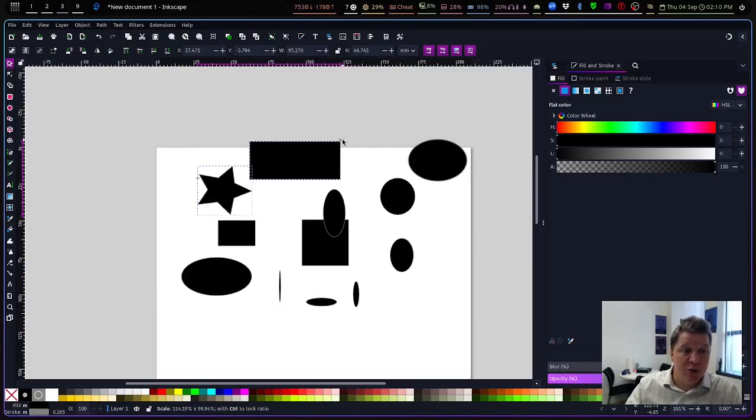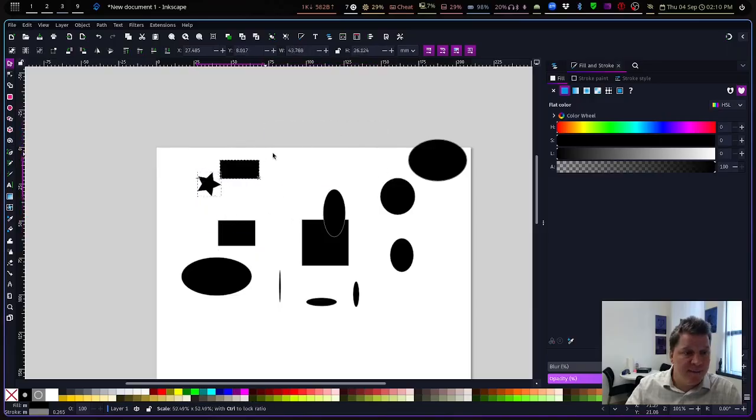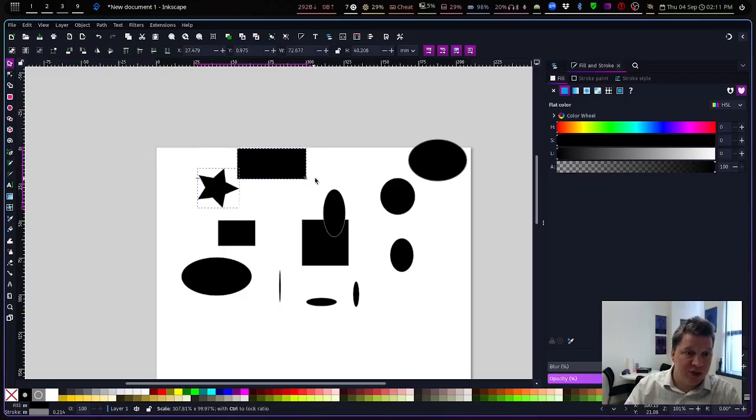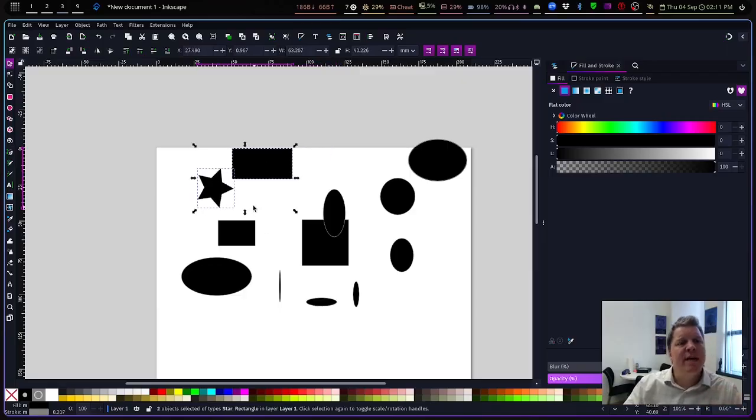Note that here the keyboard shortcuts also work. If I don't want to change the ratio, I can hold the Control key, and that allows me to resize these things, keeping their dimensions and their orientation the same. I can also reshape again with Shift, and then I'm going out from the center instead of dragging from the edge. So those keyboard shortcuts, the things that you hold to adjust the behavior of a tool, are pretty similar when I'm creating the shape or if I am moving it around.